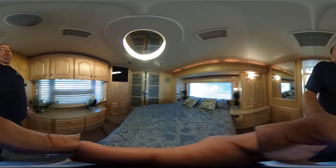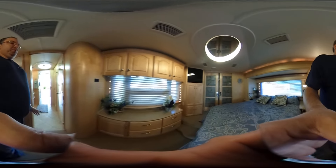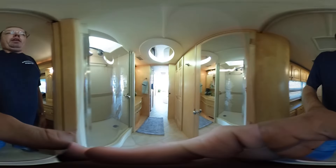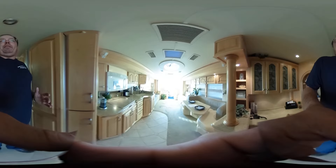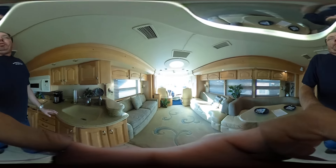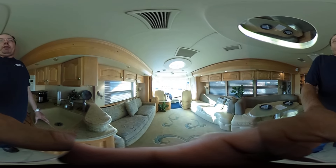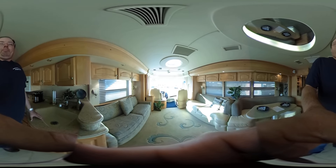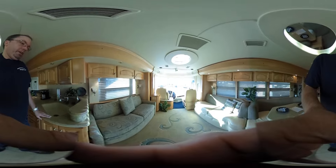This thing has got an incredible book value on it. This is not something you're going to see hit the market every day. I could only find two other 2003 Lexa motorhomes for sale. Both of them were 42-foot, not the 45-foot Odyssey. Both of them had two slide-outs. One of them was over $200,000, and this one here is $169,900 with a warranty and up to a 138-point inspection by certified RV techs.